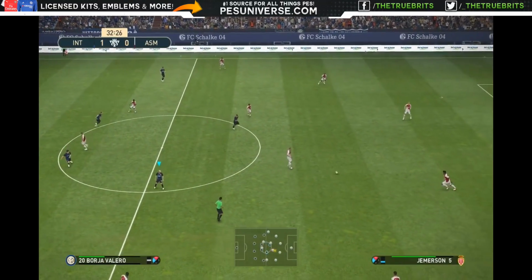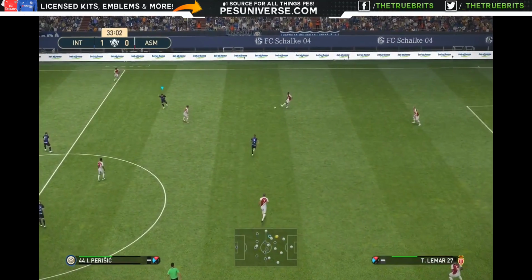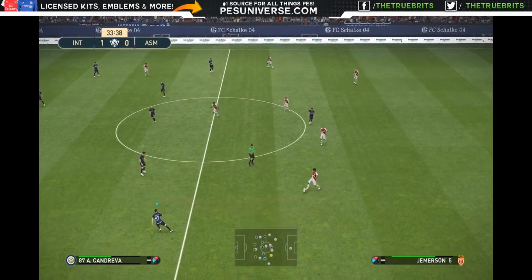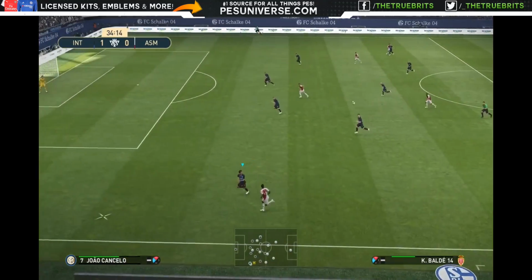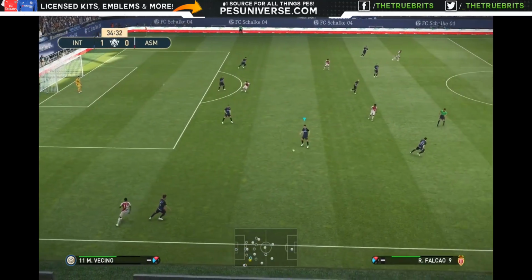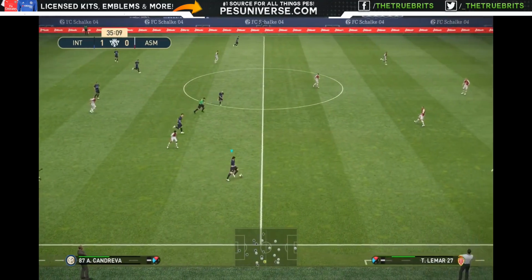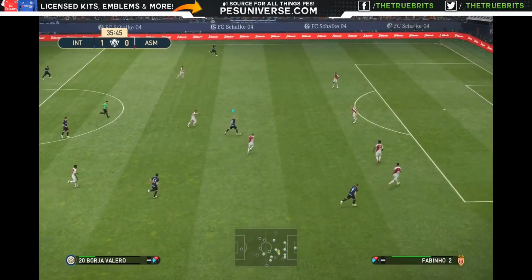So anyway, 32 minutes now, 1-0 to Inter. And Monaco, they're not helping themselves. Monaco playing that deep defensive line because, you know, they're almost inviting the pressure on themselves when they do lose the ball. So there we go once again. It's a lot of space on the field, but it's the way PES is. It's always been that way.